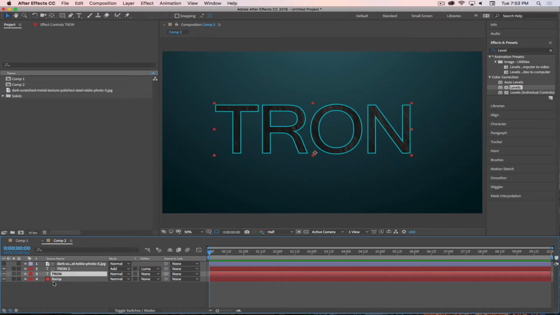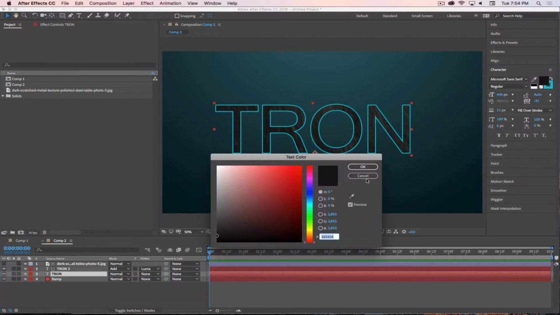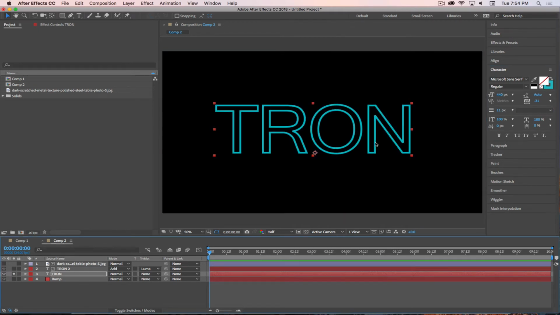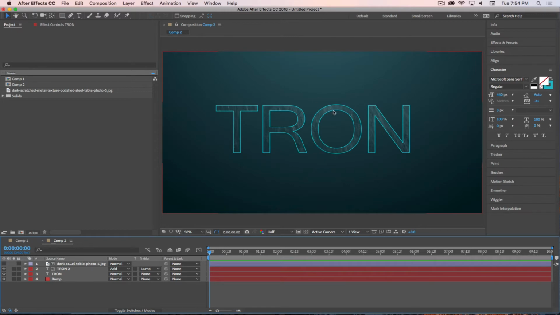I'm going to go back into the layer underneath, my Tron 2 with the glowy outside on it, and I'm going to make this just the outer layer. If I solo this, we're just seeing the outside, the stroked part of this layer, and I'm going to thin this out a little bit, and we're going to build up a nice blur around this text so that it pops really nicely.